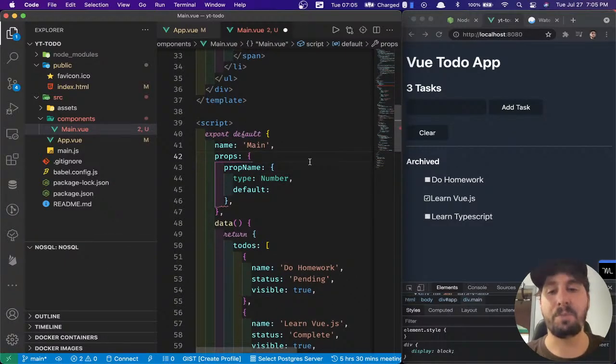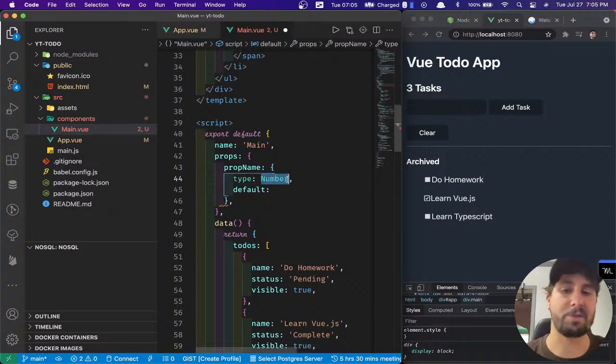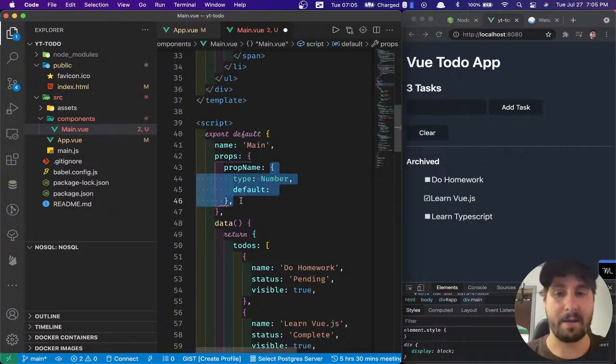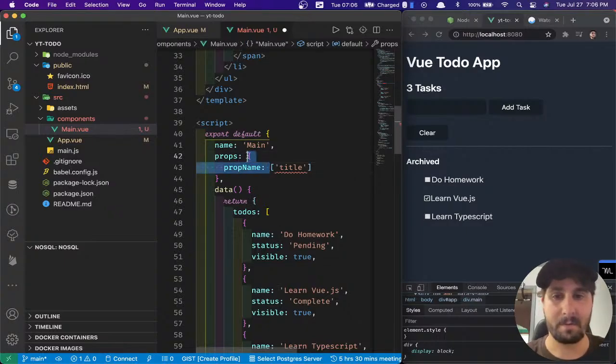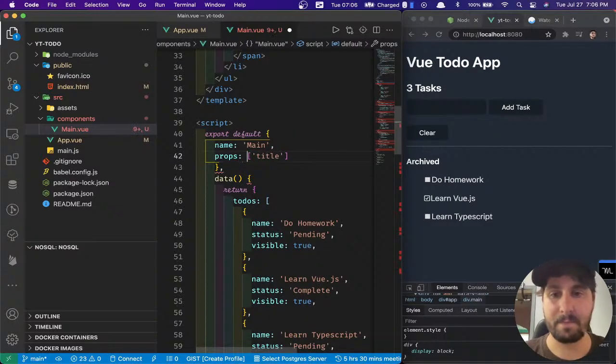There are two ways you can do props. You can have the type, which would be like string, number, object, or you can just make an array of strings, and it's going to be title, like that. For something simple, this is probably the way I would opt to do it.